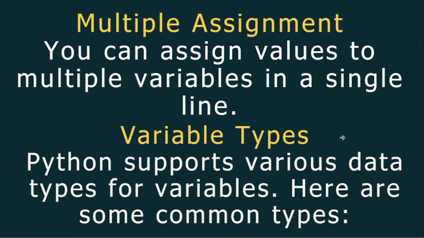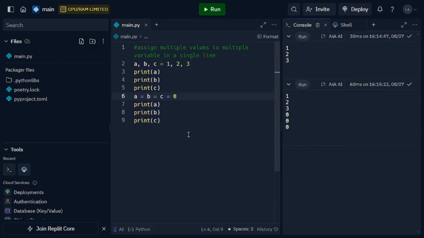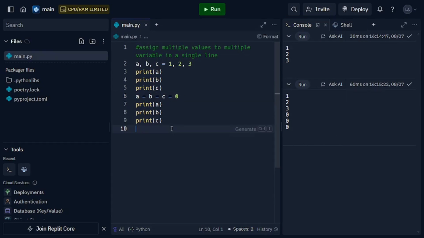Python supports various data types for variables. Here we will see some common variable types. We will see integers, for example age equal to 30, and float, equal to 12.0.